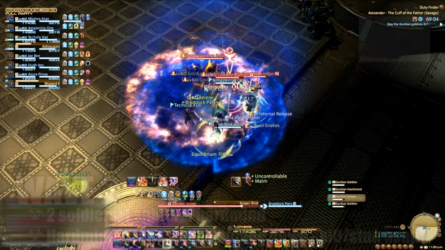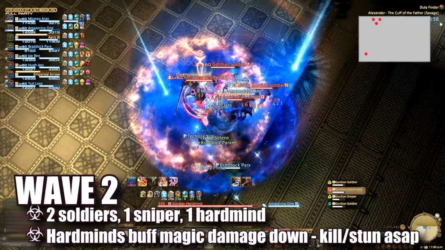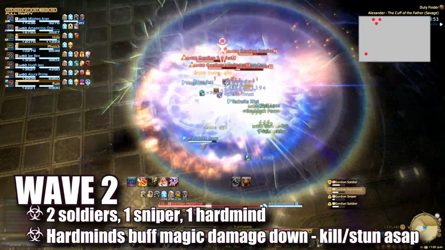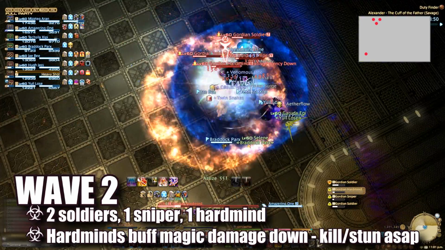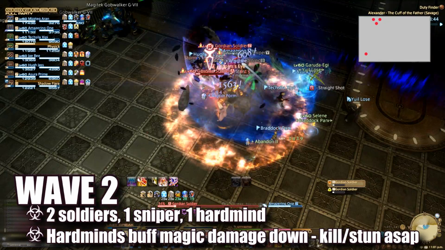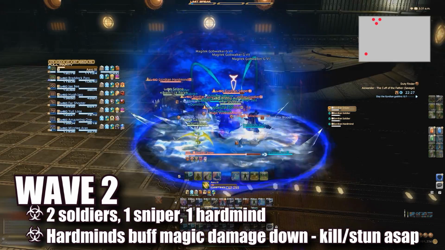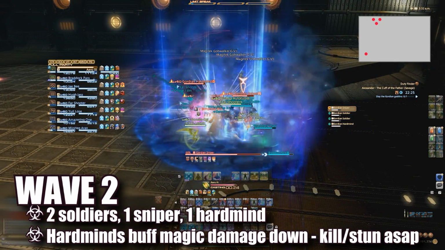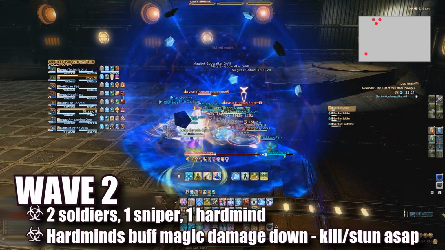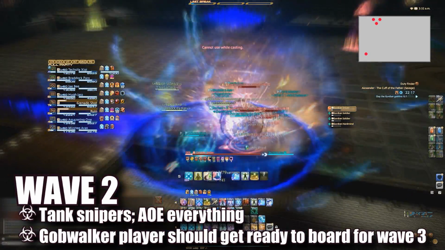The next wave will spawn 2 soldiers and 1 sniper in the same area, and 1 hardmind in the southwest corner. The hardmind, if allowed to cast, will place a buff on nearby enemy mobs that reduces their damage taken by magic. Since this can considerably slow down your AoE burn, it's recommended that you destroy this guy as soon as possible. You can do this by tanking the hardmind where he spawns and destroying him before focusing down the little pack, or if you're comfortable with your DPS, you can allow him to run to the group and burn him down while AoEing the soldiers and snipers. Again, play to your group's strengths.